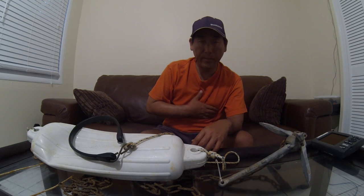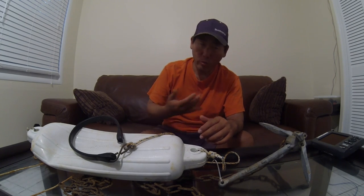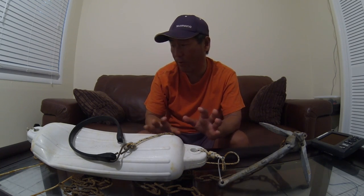But keep one on you, so if something happens with all these ropes and anchors and lines and stuff and getting dragged around, you have the ability to pull that knife out and cut yourself free instantly, not getting sucked 10 feet under and trying to reach up to the water and for a knife that you can't reach. Okay, that's the number one key thing for this part of it.